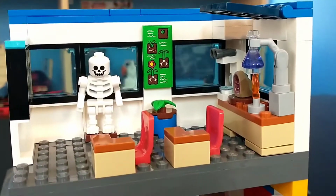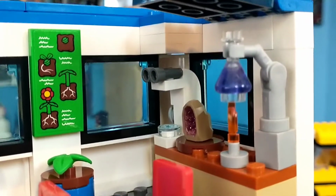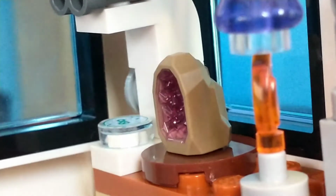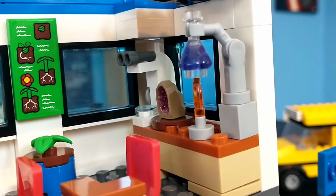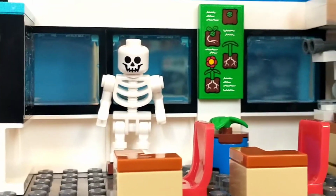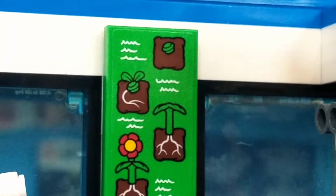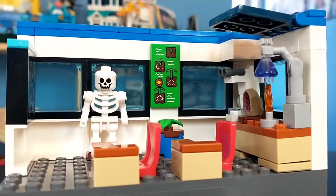The second floor is definitely more of what you would think of as a school classroom. It's sort of like a science class, so you have this little microscope over there with a germ or something that they're studying, as well as this really cool crystal piece that I've never seen before. It's incredibly detailed, and I do really like that, as well as a burner with a chemical on the top. We also have the classic science class skeleton across the hall, which I do really like, as well as a plant, and how these LEGO plants grow is really, really cool. I mean, it has the seed and everything, very, very detailed little stickers in the set, which I do enjoy.